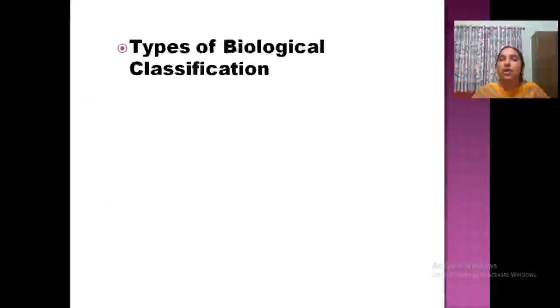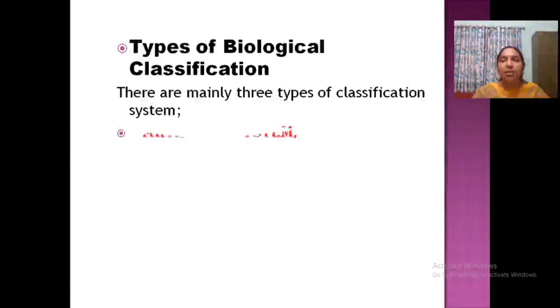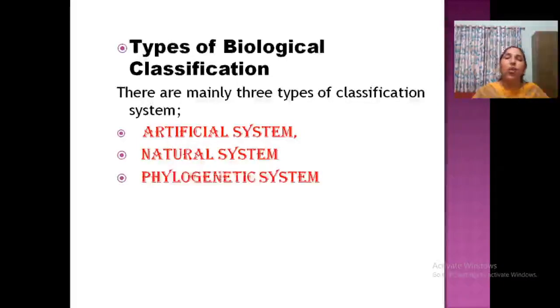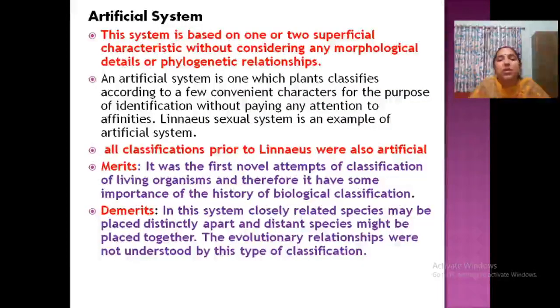Now, types of biological classification. So, first we have to study classification. In taxonomy, a very important part is what? Classification. So, there are three important types of classification. They are artificial, natural and phylogenetic systems. So, you have to study a brief account of all of these: artificial, natural and phylogenetic systems of classification. First one is the artificial system. What are the differences between these three systems and what each includes, that you have to study.